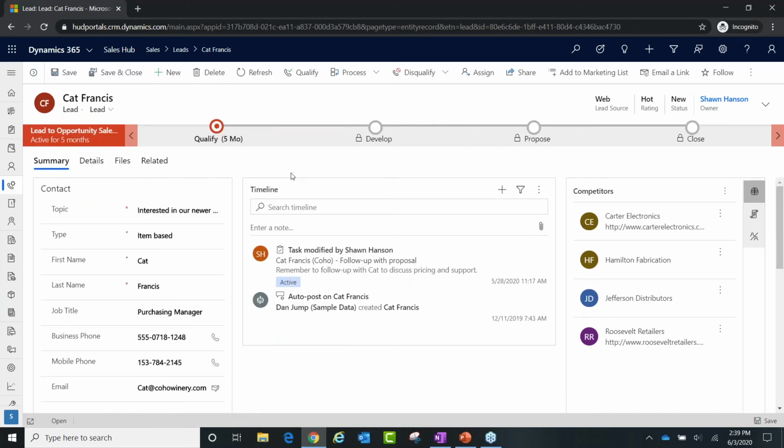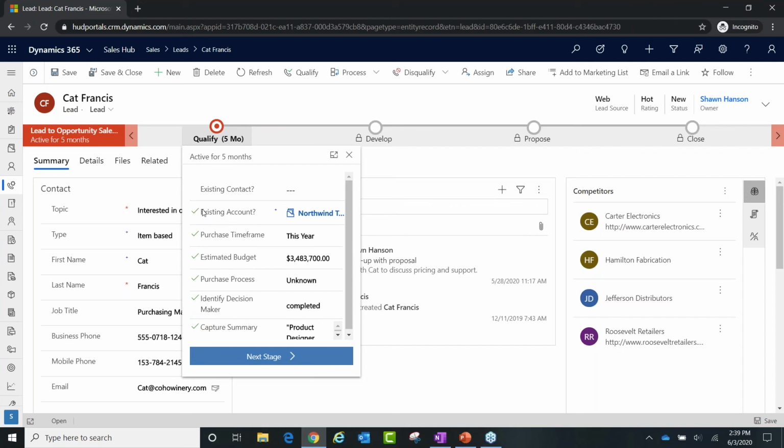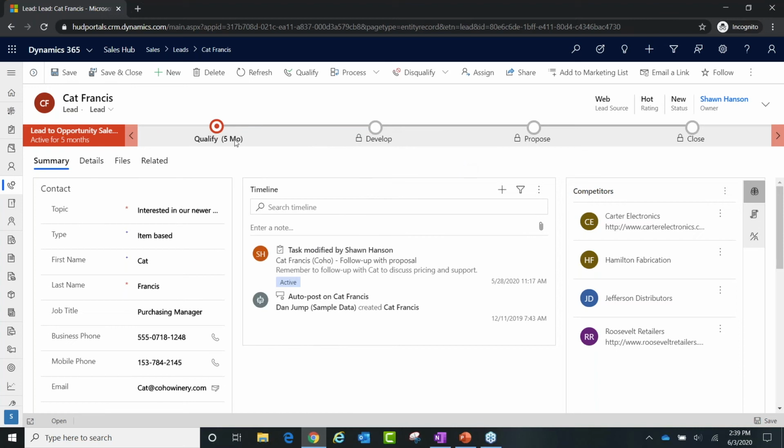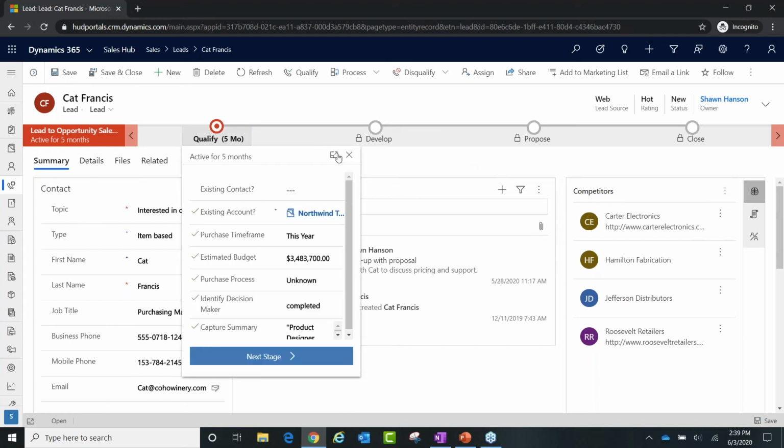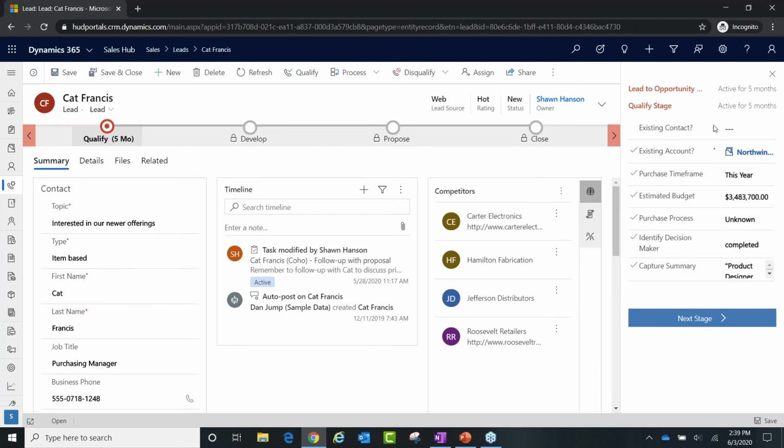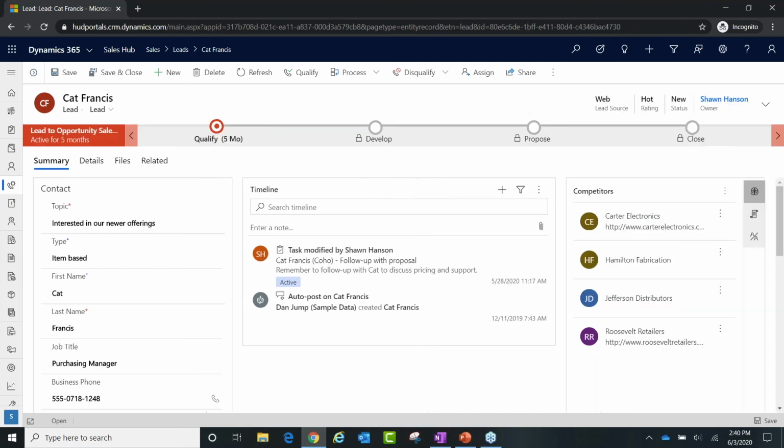Within this record too, one of the other features Avey mentioned was this pop out. Now these process flows have been around for a while, but as some of you who've been working with CRM or as an end user for some time, you probably remember not that long ago, it was a huge block here and all these fields were jammed into this little section. Well, now not only is it a drop down, but we can expand it and it populates over here on the right hand side, similar to a quick create, but you're able to really clearly and easily see your data. That's important.